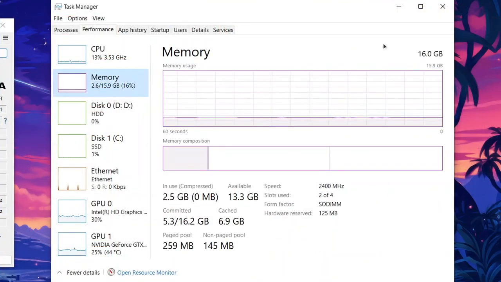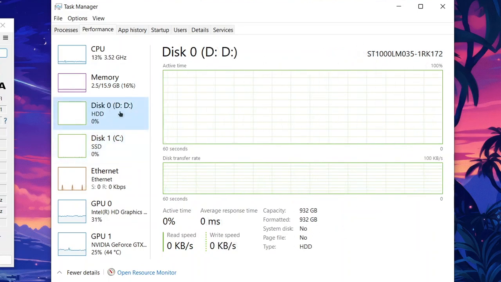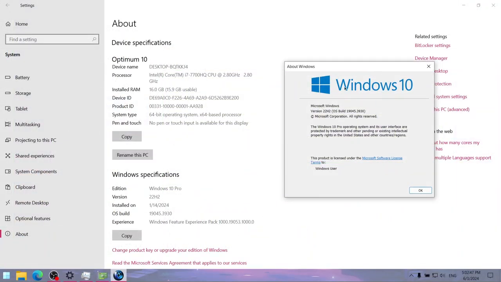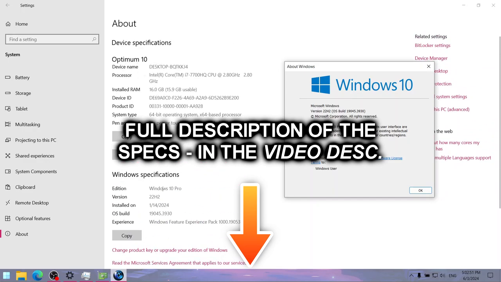You also have 16GB of RAM in dual channel mode, as well as a small SSD for the operating system and a slow hard drive on which the game is installed. As for operating system, we're using Windows 10 Pro. All the specs are in the video description.